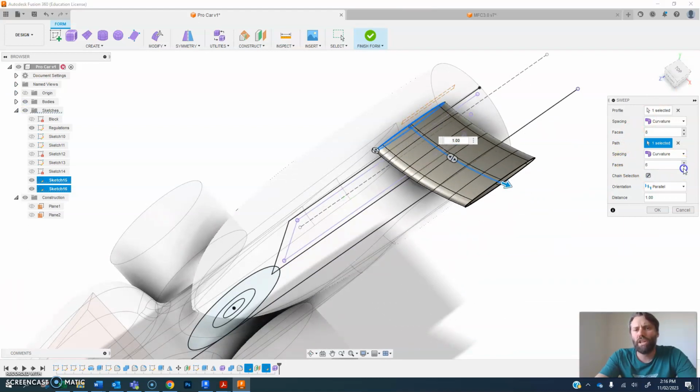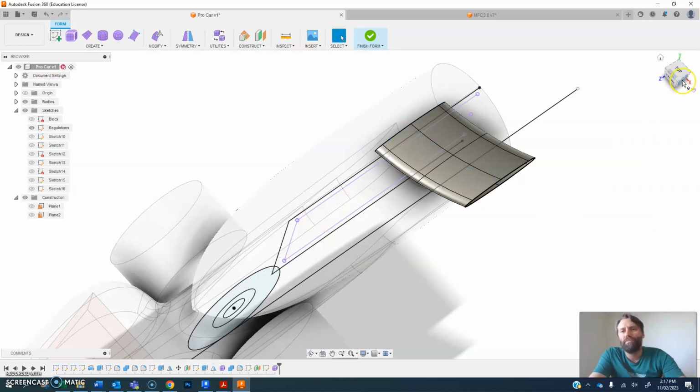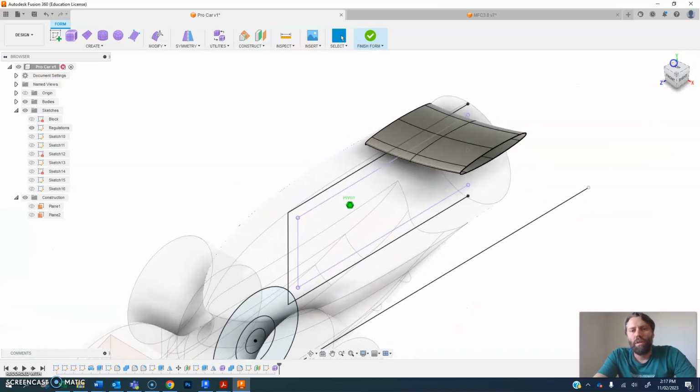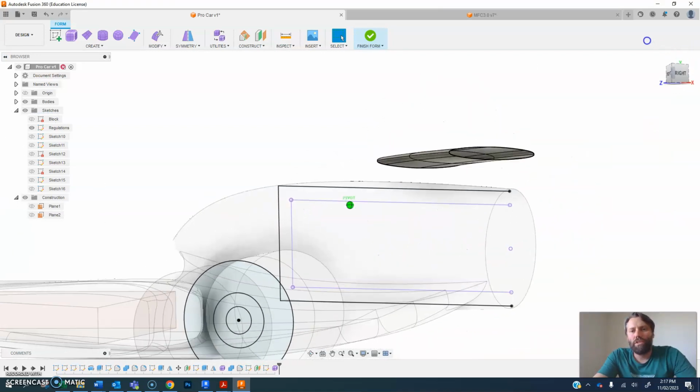Maybe this one, we've changed the number which run crossways, probably to like 2 or 3. In this case, I've got 1 through the middle and just the 2 on either side. And these are the ones we're going to be changing, really manipulating. So you might go 2 or 3 through the middle there. I'll just do 2. So this creates a surface.